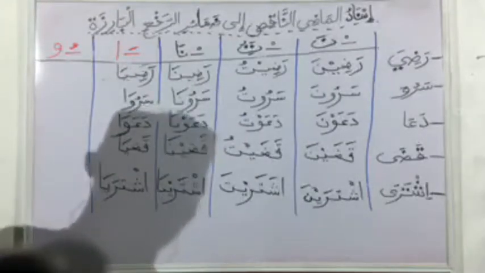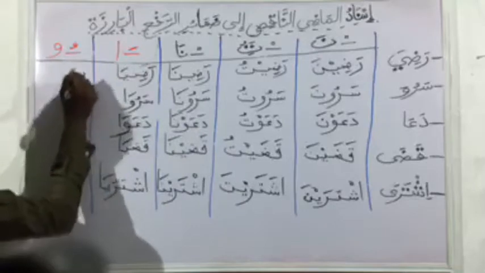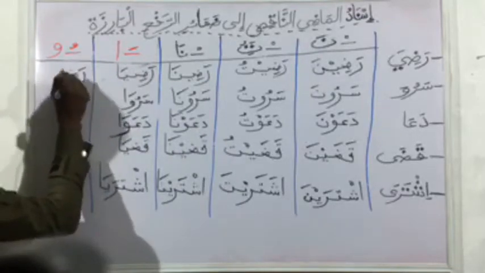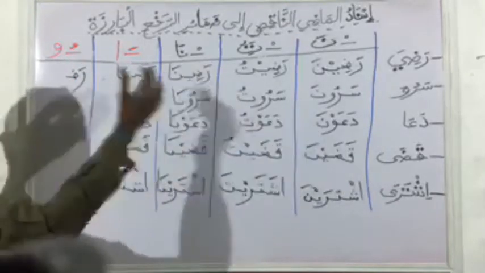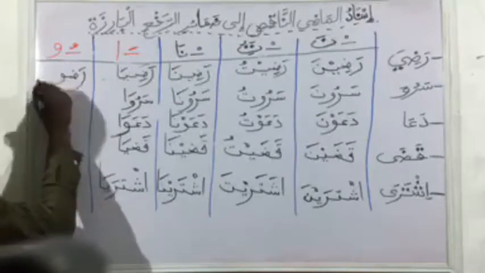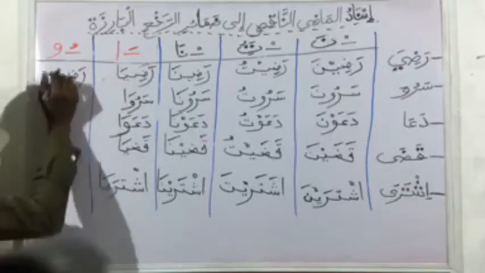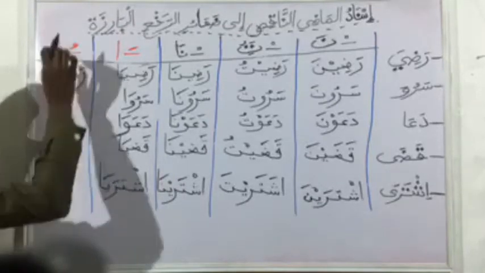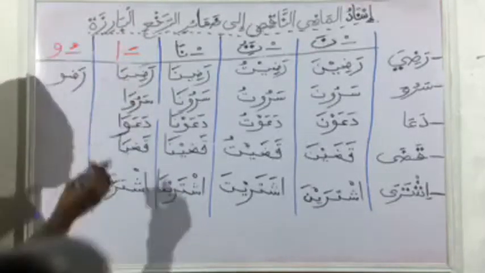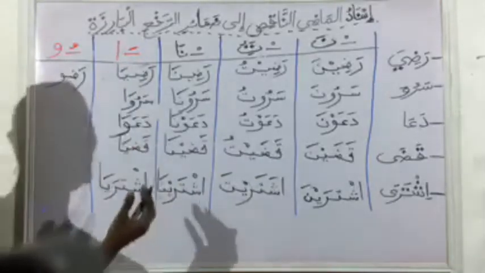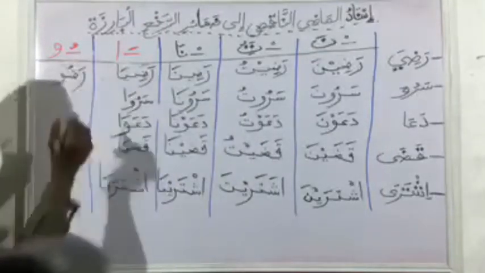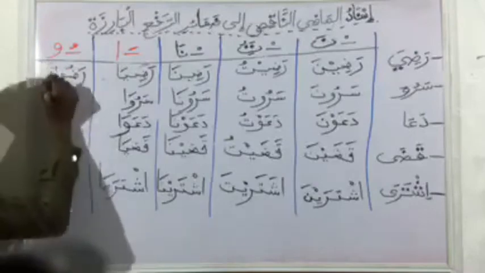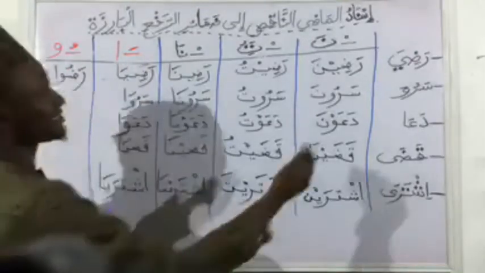Now, let's see that. So for Rodia, we've eliminated our weak alphabet, meaning that the next thing that will be coming after is the wow. We know that wow is mutaharrik, it's not going to take any alphabet. Normally the wow jama is always preceded by a dhamma. So that dhamma is still going to come into play. So Rodia will become Rodu. Rodia becomes Rodu.